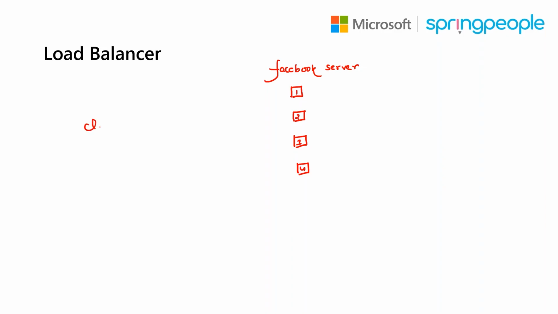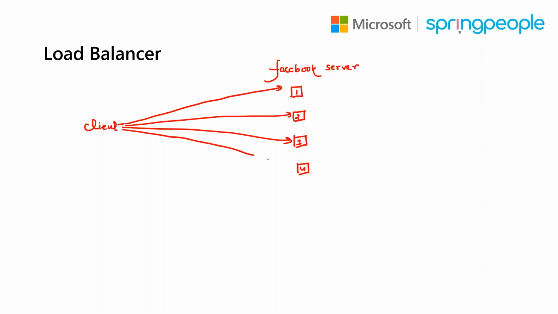Fine. And we, all client users of Facebook, type facebook.com and our requests land on any of the servers. Sometimes, due to client affinity and sticky sessions, what happens? A few servers are overburdened while others may not be. So if 1,000 requests are coming per second, which is very few, but I'm taking one example. Let's say 900 requests are going to this server, 50 requests to this server, while 30 requests to this and 20 requests to this server. Is it a justifiable way of distributing load among our servers? First, no. So this server is overburdened.